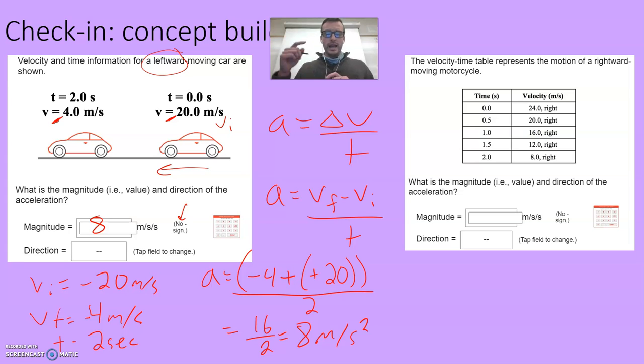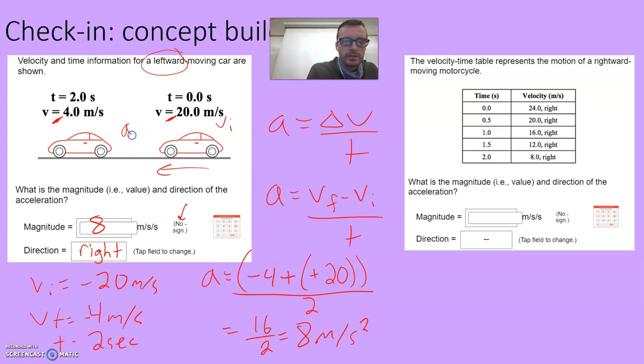If you're moving to the left, all right, it's this way on your screen. If you're moving to the left and you're slowing down, which way is your velocity changing? Well, if you have leftward velocity and you are losing it, that's because you're accelerating to the right. Your velocity is changing to the right, and to the right is positive, and so that's why this is actually the 8 meters per second squared to the right. If we set up our positives and negatives correctly at the outset, they kind of handle themselves. So that's a little example for you guys.